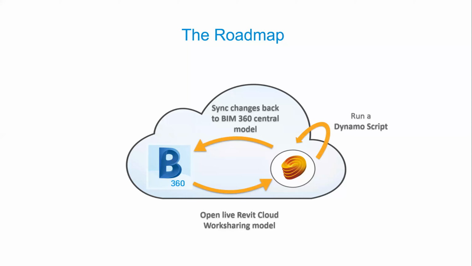The next thing on the roadmap after that is the ability to run a Dynamo script. We've heard from quite a few people who either trial new add-ins through Dynamo scripts first, or people who just want to write a Dynamo script. We want to open up that capability to be able to execute that and use that as part of Design Automation. We also will be going for SOC 2 compliance for Design Automation. That's actually a requirement in order for us to support Revit cloud models. And we know that it's important to make sure that we have the right protocols in place to keep your data safe. And then last but not least on our roadmap is the ability to create PDFs. We do want to be able to generate those. We're looking at more PDF capability with Revit, so certainly something we'd want to add to Design Automation as well.